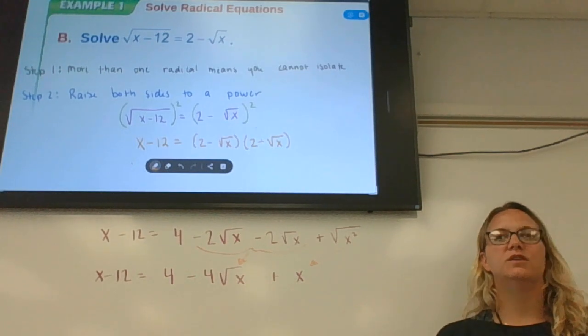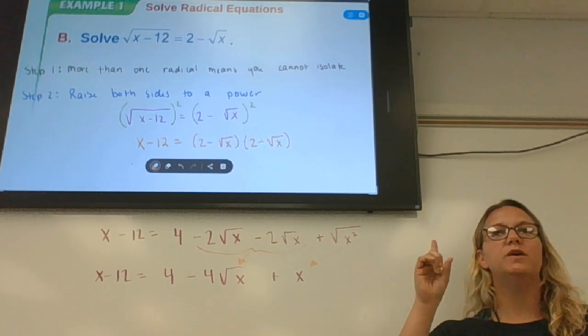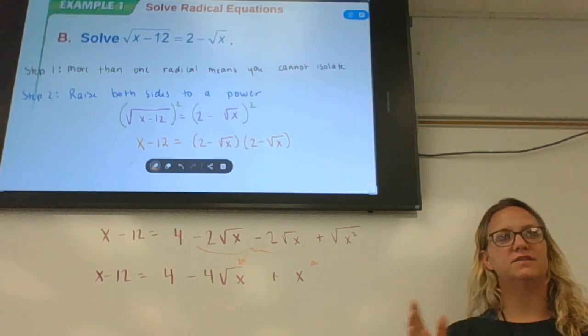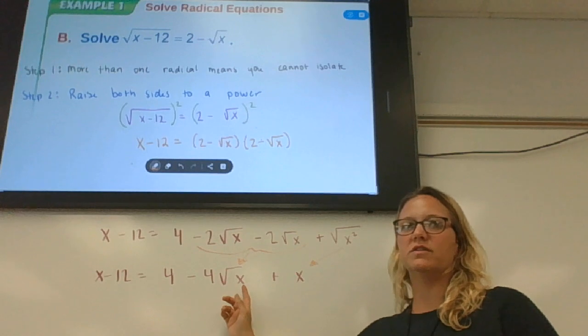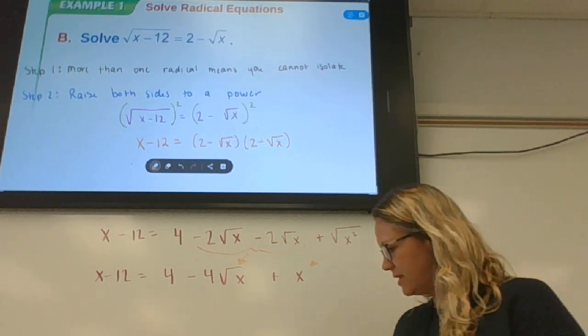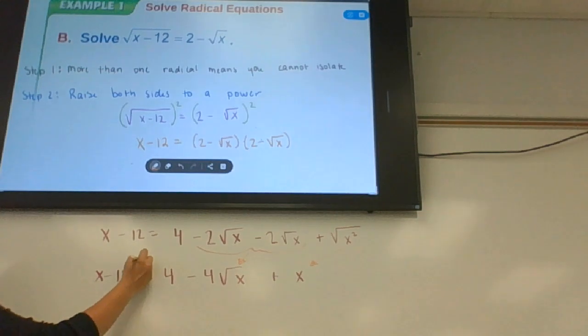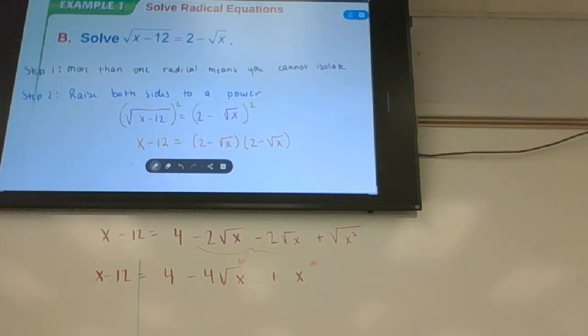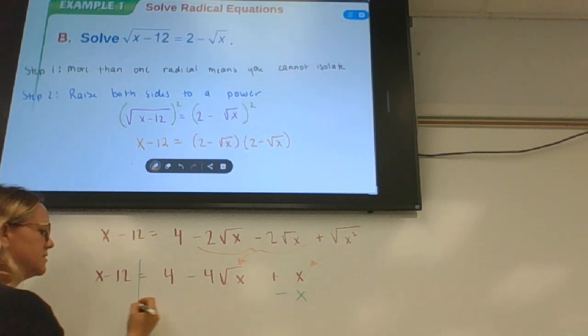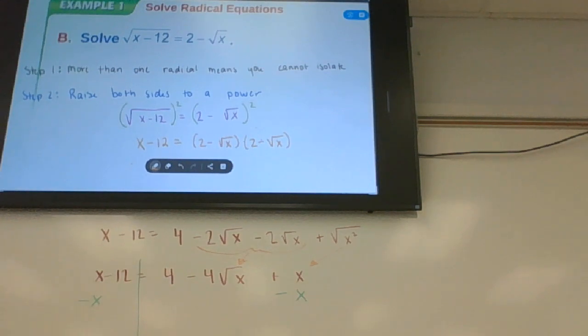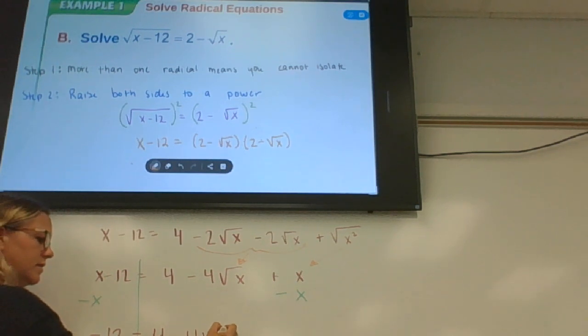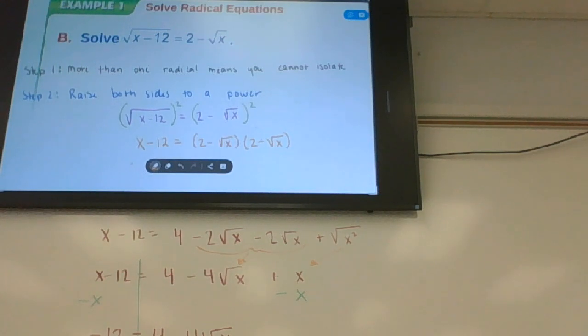So now we kind of start the whole process over. Now that we've got it down to one radical, we're going to go to step 1, isolate the radical. So we're going to do all of our inverse operations till this guy's alone. So just move things around. It's a positive 4. Actually, let's subtract this x from both sides. That cancels it out. And I'll just pause here for a minute and let you guys do like the next 3 steps.